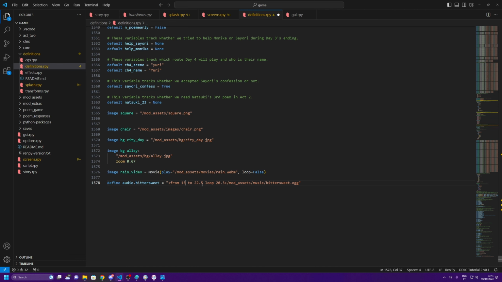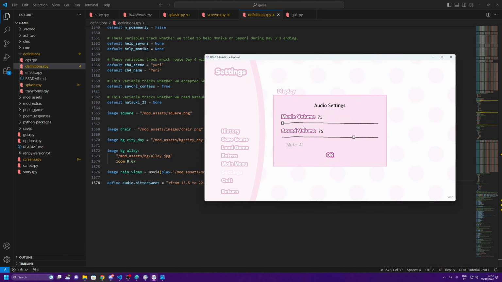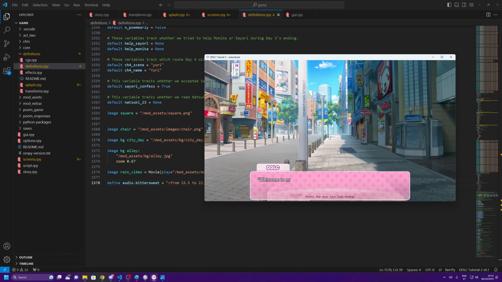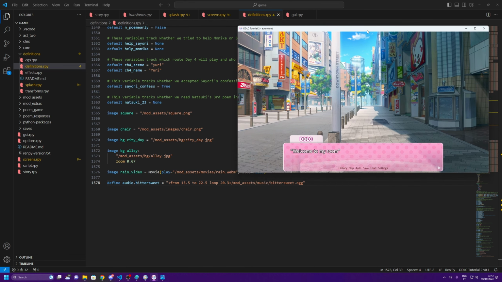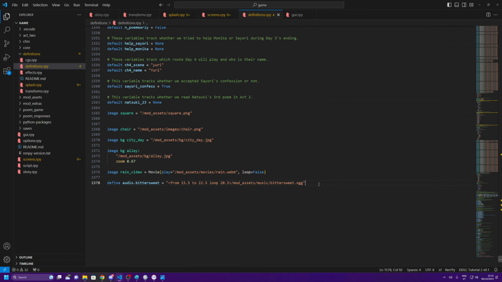So I can show you that if I do, for example, 15.5, and I come here, it's playing for about 5 seconds, 7 seconds, but then the loop is only 2 seconds. And this is more or less how you can achieve loops.